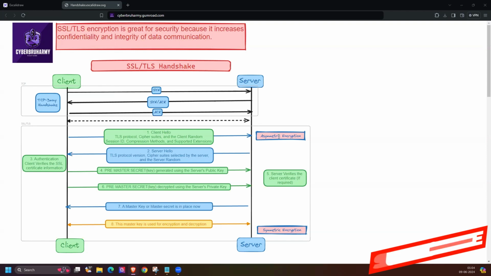Now the client says, let me verify your certificate first. Here authentication will happen: the client will verify the certificate, and after that, the client will generate and encrypt the pre-master key.